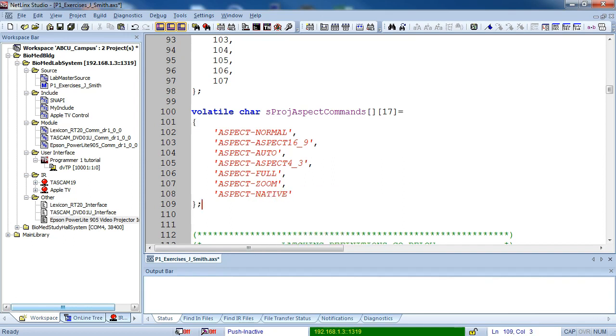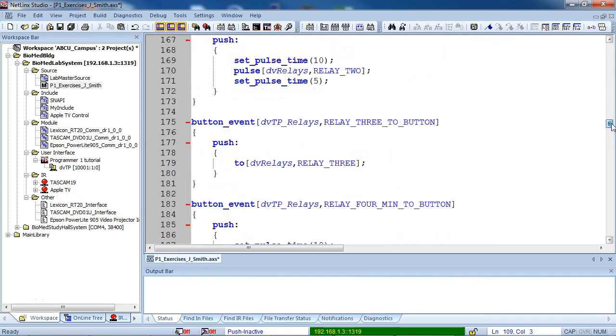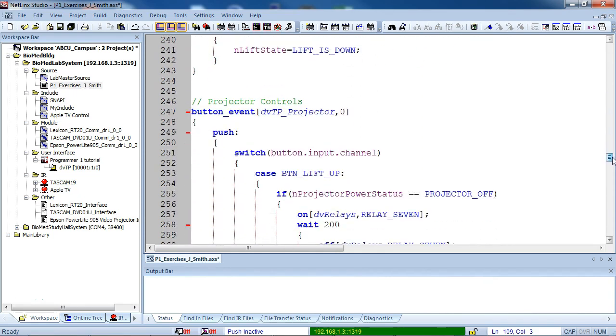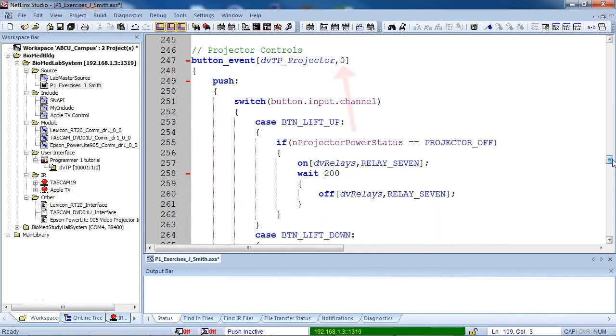Okay, step 3 is done. All that's left is to write the button event. Scroll down through the Define Event section. Notice anything? We already have a button event using channel 0 for our projector buttons that are addressed as port 6. The whole point of this particular exercise is to use button arrays for more concise coding. So what should we do? Well, if we're following best coding practices, we should change this channel 0 to a new button array.